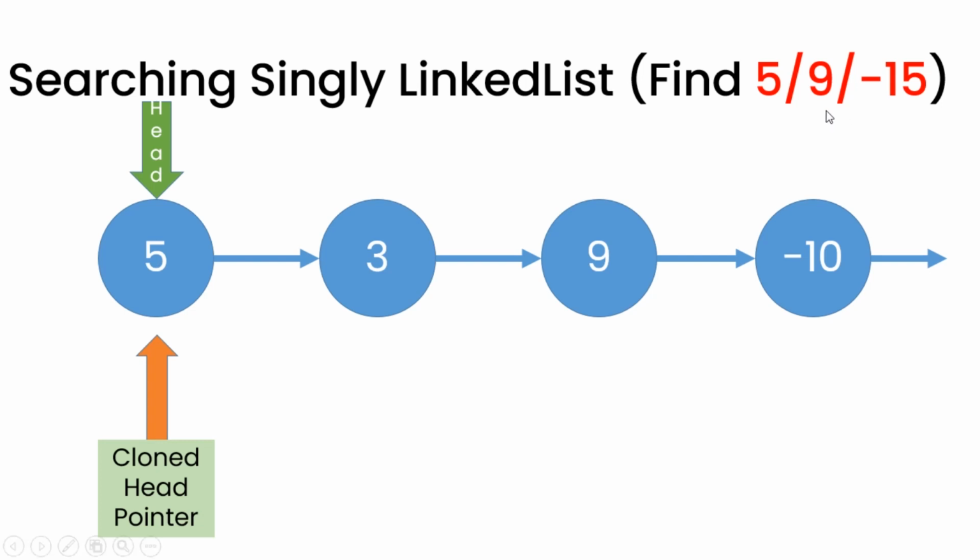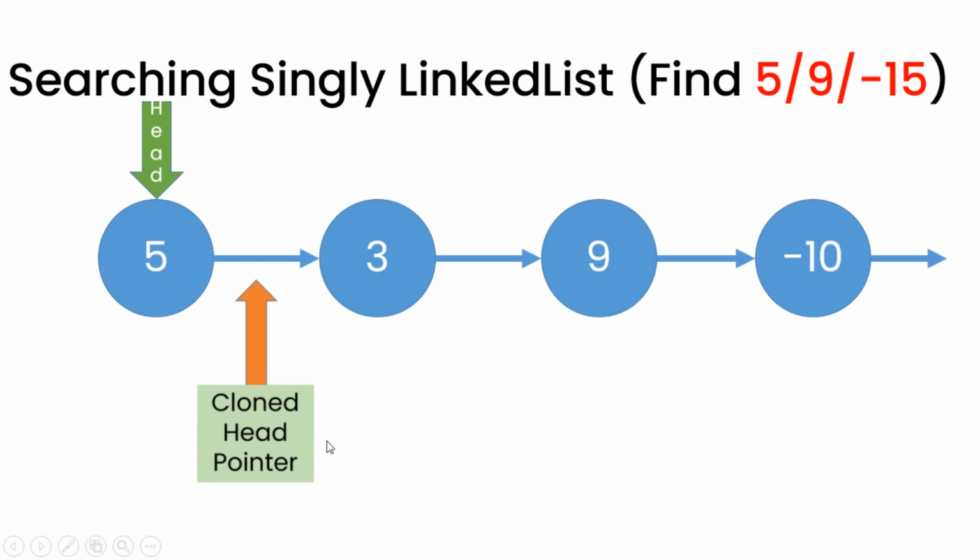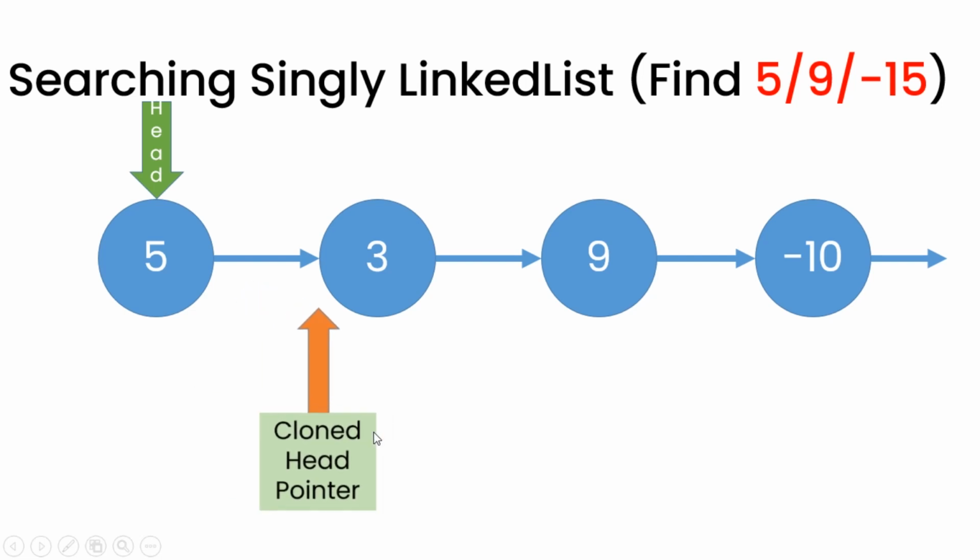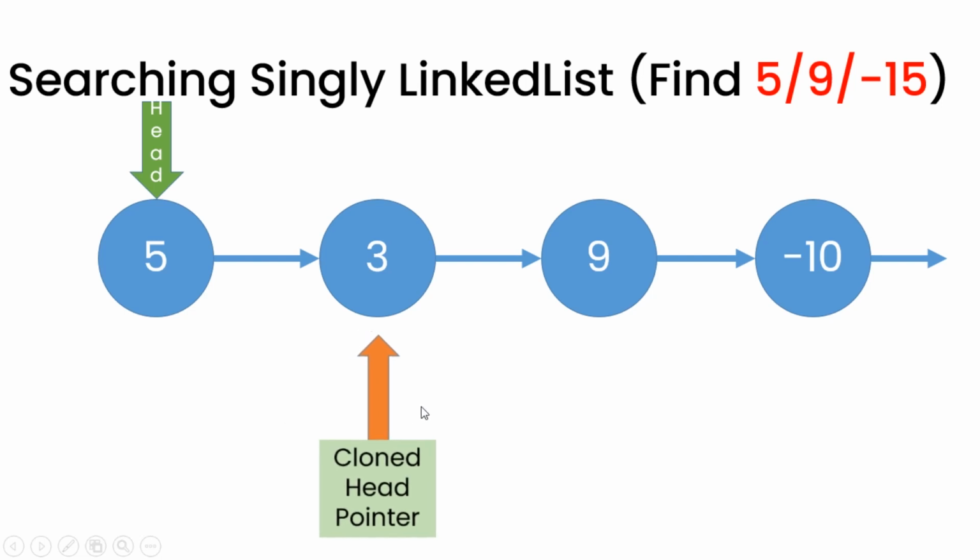Alright, let's say we want to find an element of value 9. How can we find it? We have our next property which refers to the next element, which is our node. So we just hit our next element and it returns us the next node, which has a value of 3, and we compare the value. We are searching for 9. So is 9 equal to 3? No, it's not. So we will continue our iteration.